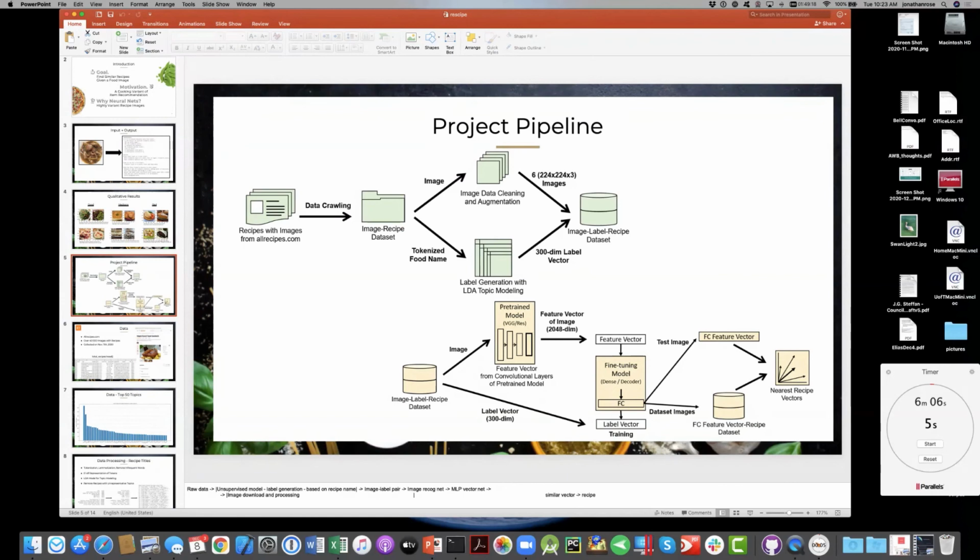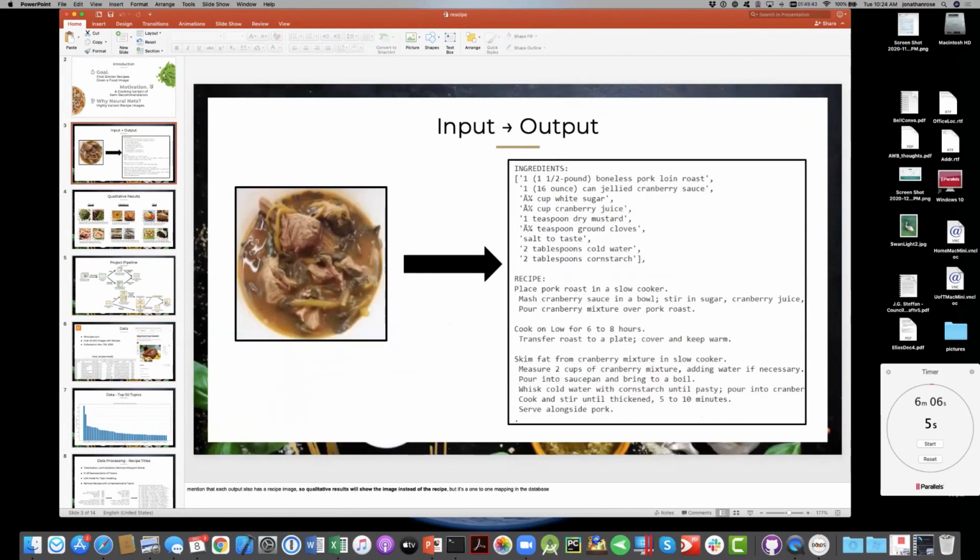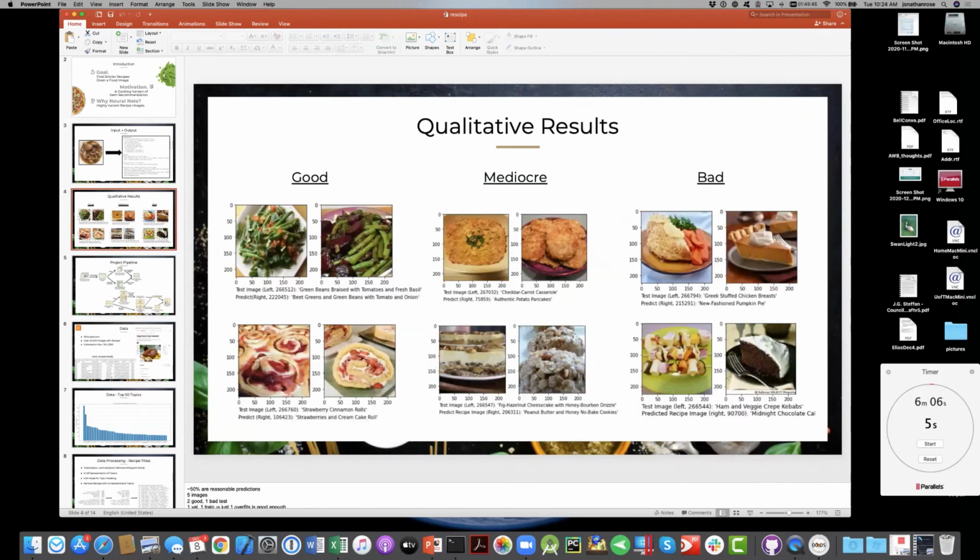Shashik, any comments, questions? Yeah, so you said that during testing, the out of distribution images, I was wondering what was the predicted recipe for your test images? You said that one of the predictions was dominating the test set. Yeah, if you go to a qualitative results slide, you can see the bottom right, the cake. That was the one that dominated, or just appeared a lot more frequently.